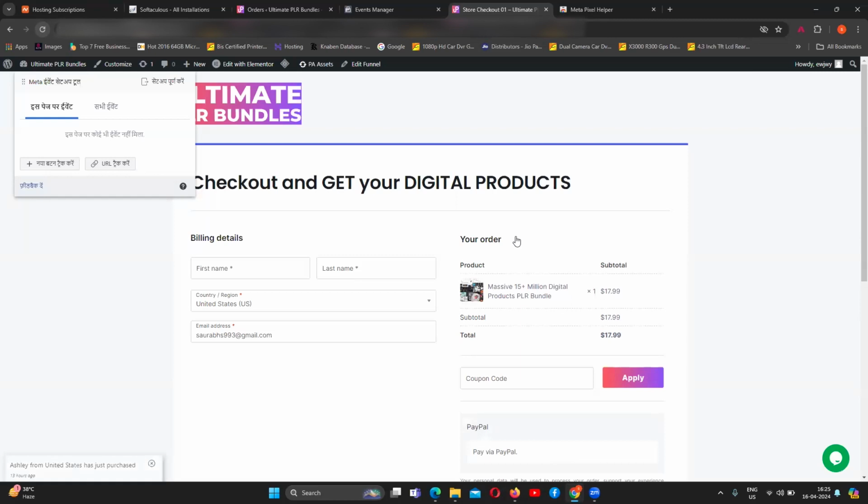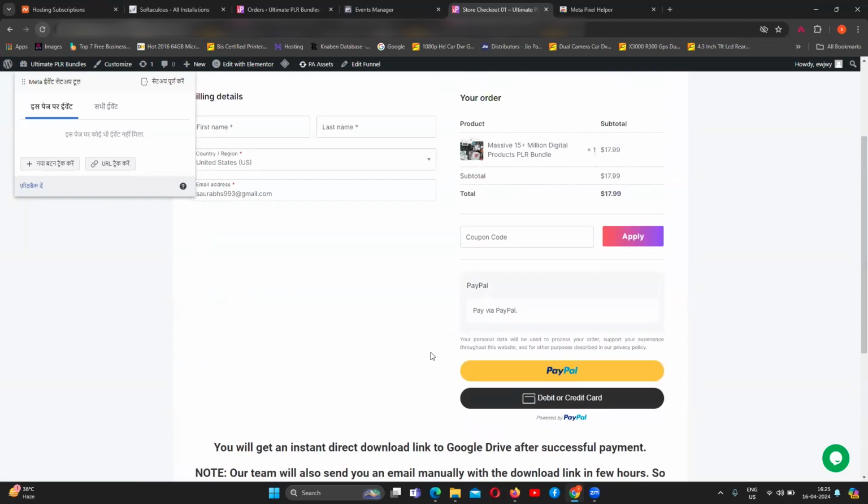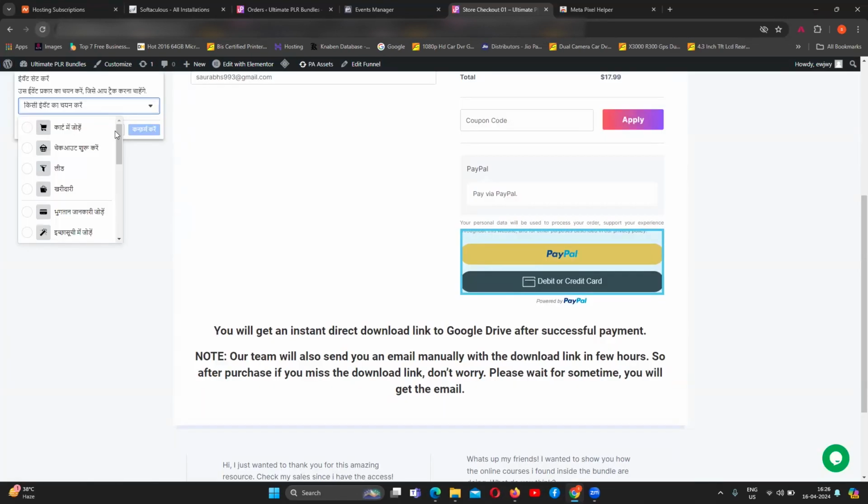So this is the checkout page, right? Okay. So where should I put, which button should I track? Because I'm a little confused. Shall I track this PayPal and debit and credit card? Because people clicking on this button after filling the details will be going to the thank you page, making the payment. Okay, so basically these both are the checkout buttons, right? Yes. Okay, so I am adding both buttons as checkout ones.